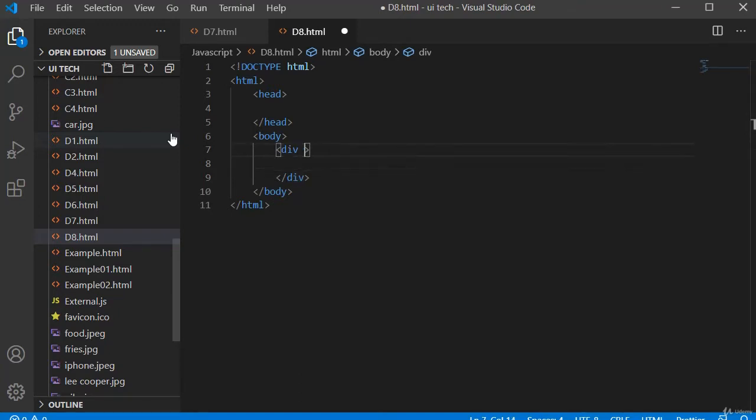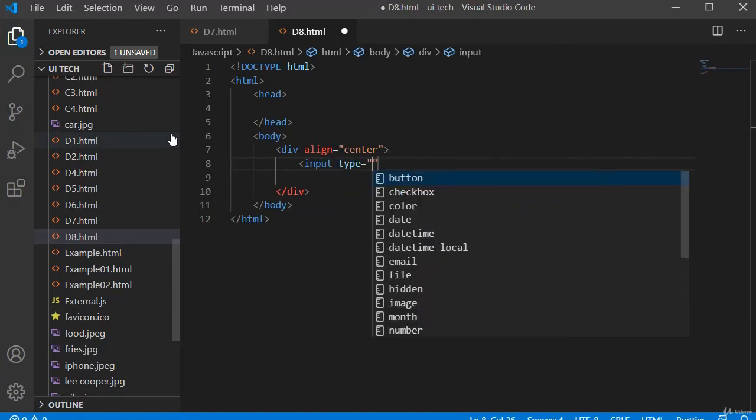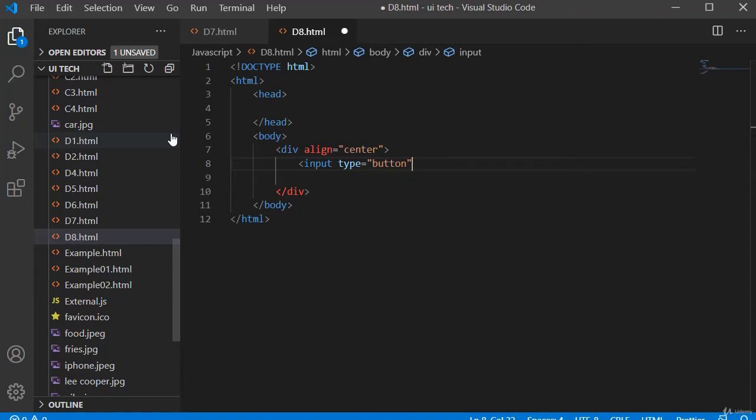For this div tag I will use align center. I will use input type as button, value I will give as get browser details.